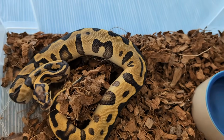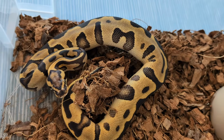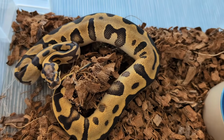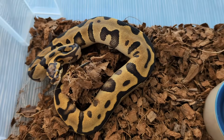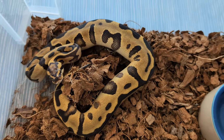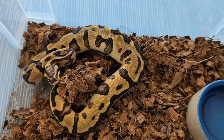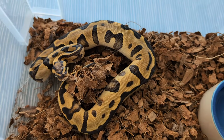She likes her food too. As you can tell, she's eyeing up the camera now. Look, we've got that little jolting going on where she's getting a bit hyped up, getting ready for some action. So we won't linger too long, guys, because, you know, I've got to jump backwards if she shoots forwards. Because this girl is fire and she is on it. Yeah, another stunning snake from Joe. Vanilla enti leopard. 100% het clown. She's going to make some amazing clowns.